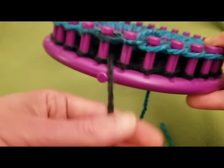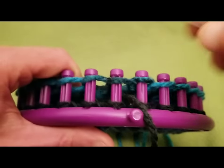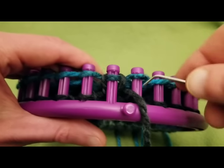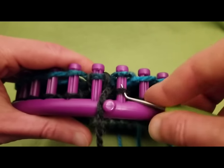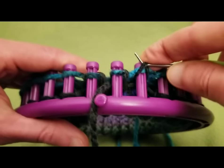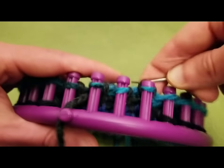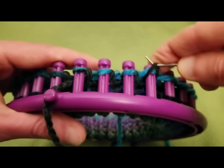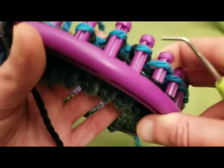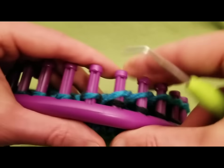And I've got my working yarn in between those two first pegs. Now, basically, all it really amounts to is, like I said, taking that bottom loop and pulling it over our brim loops, and that's going to lock it in place. And we do this all the way around. And then, as we did before, once you do that locking into place, you can sort of scooch these loops down. As for this tail end, we can sew that in later, no big deal.